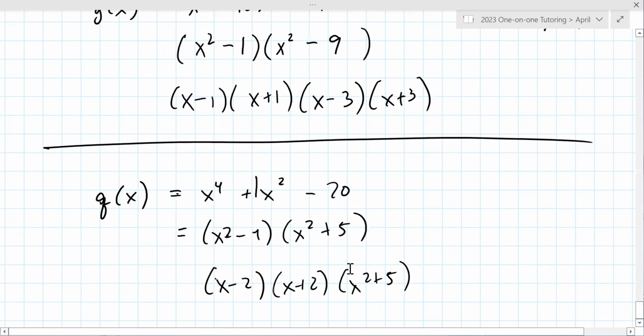Maybe I should have changed this. I was trying to just get you to do another one like this. Oh, okay. If it was x squared minus 5, sorry for interrupting you, you would take the square root of 5. But you don't have that here.